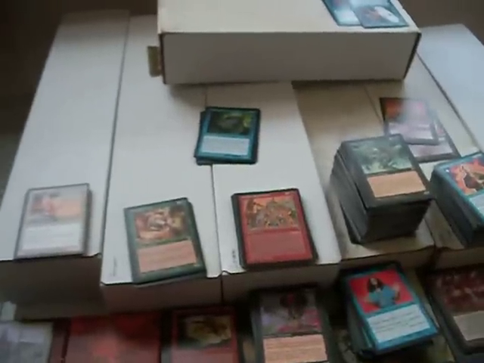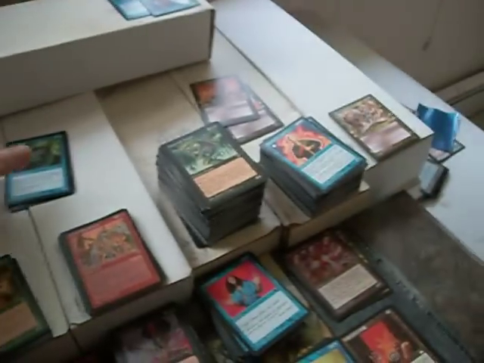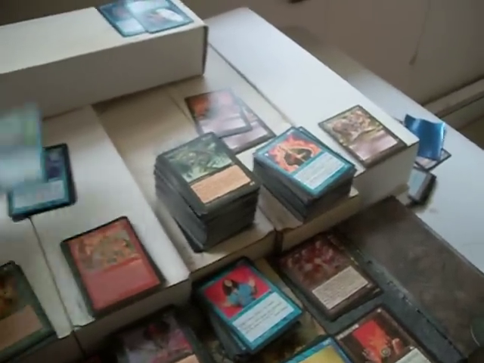I don't even know if that combo would still work today. Because the way it works right now is phased out creatures don't actually leave play anymore. They stay on the field. So I don't know if that would still work. I'll have to post a question on it.